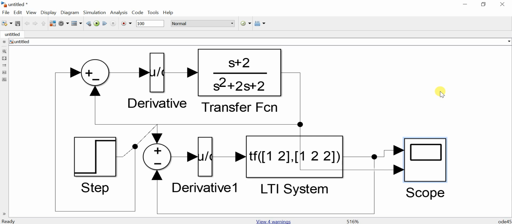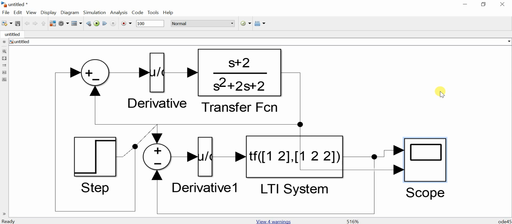Now, I have already discussed creating a subsystem. Now, let me check what topics are left inside this.